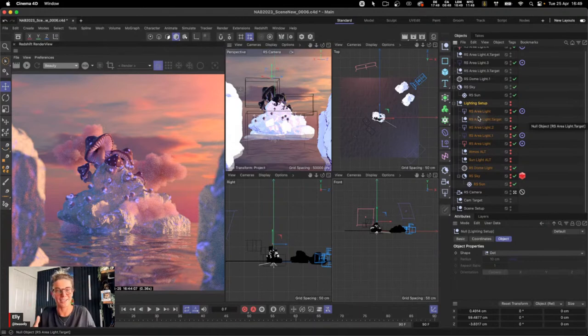This is why you'll find many artists will do materials first, then they do their lighting, or they do their lighting, then they do their materials. But whatever way you do it, the chances are you may have to come back and do some tweaking. So I did my lighting first, I then did my materials, I then adjusted and customized my materials, and then I went back and tweaked a little bit of my lighting just to make sure everything matched.